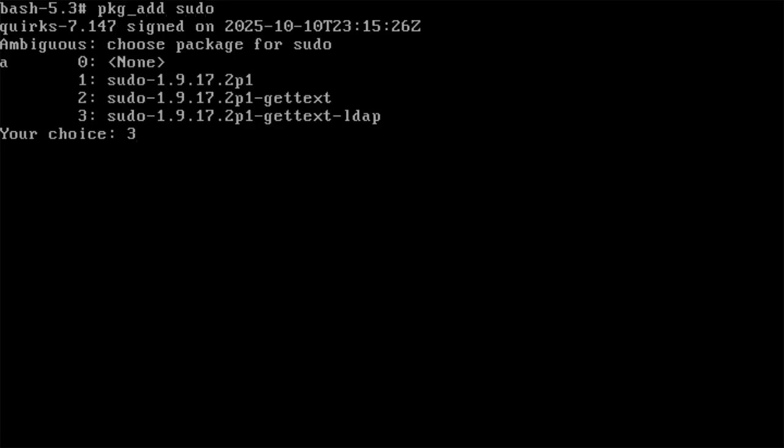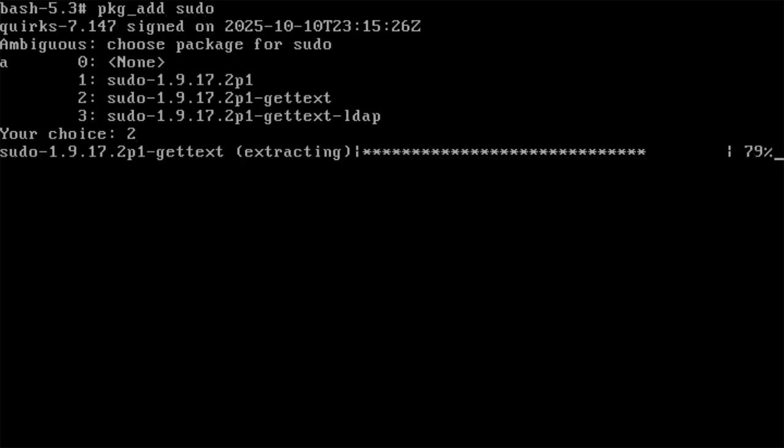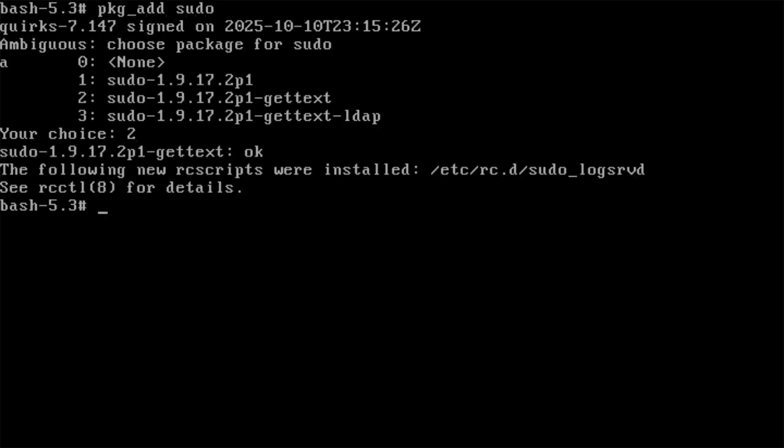I believe LDAP is Lightweight Directory Access Protocol, and gettext refers to its internationalization support. So now, I'm not going to do LDAP, I'm going to do sudo gettext. This is basically sudo with internationalization and localization support. Localization is L10N, internationalization is I18N.